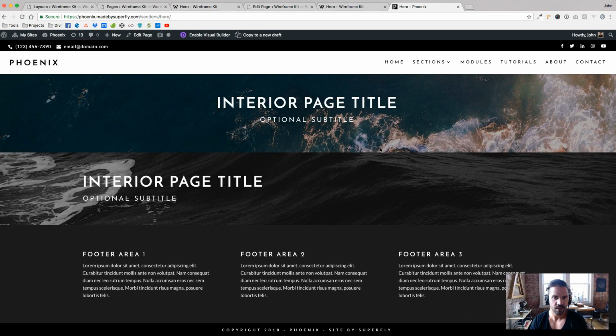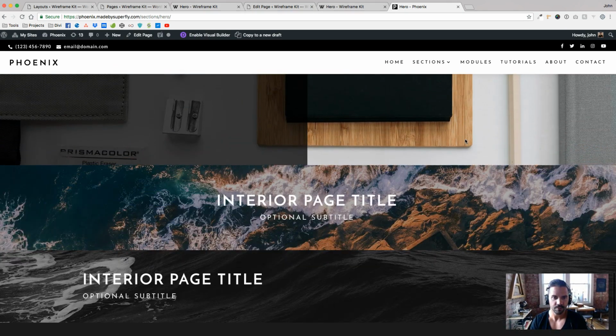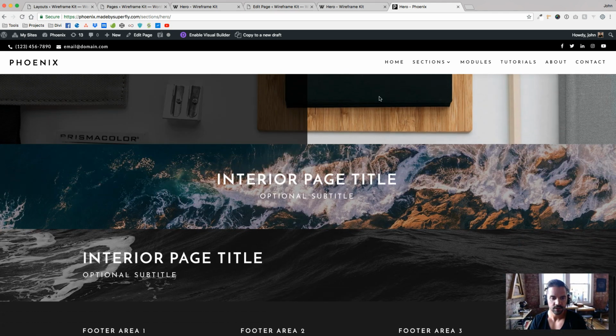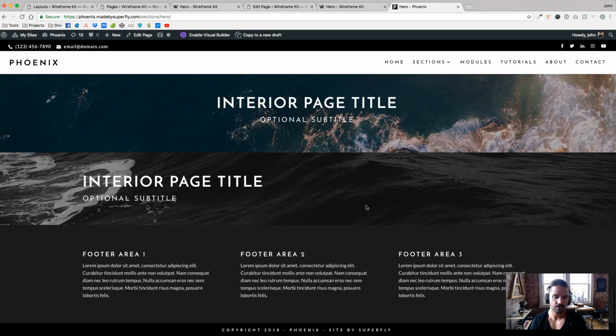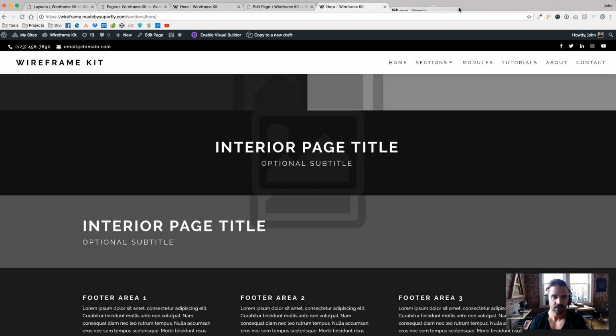There are those two at the bottom, and you can see that one's got a background image. It's kind of cool. They both do. One just has a static one, one's got a parallax one.